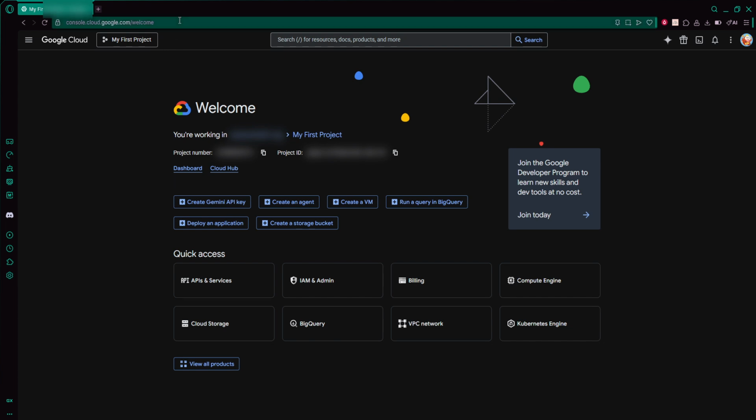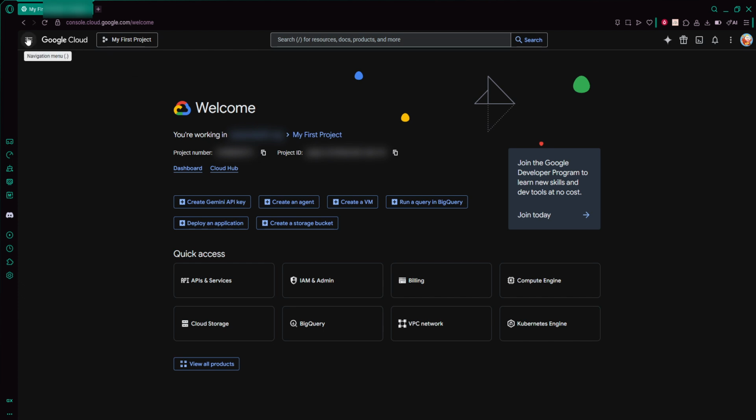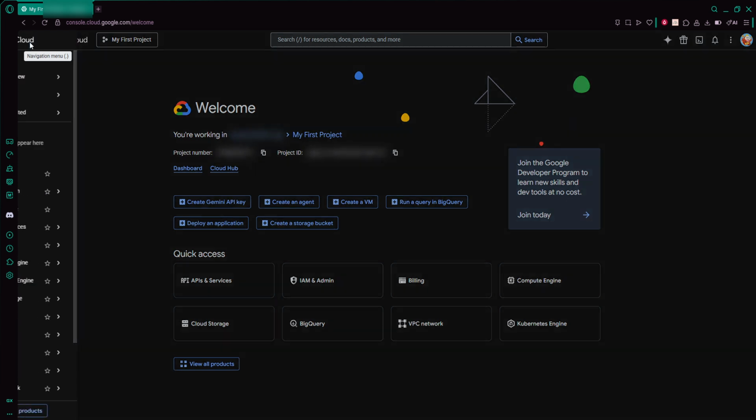Make sure you're signed in with the account that owns the project or billing you want to modify. If you work with multiple accounts, double check that you're in the right one first to avoid changing the wrong setup. Once you're in the console, look over to the left-hand side of the screen for the main navigation panel. This is the vertical menu that gives you access to things like Compute Engine, storage, APIs, and so on. In that list, you're looking for the option labeled Billing.